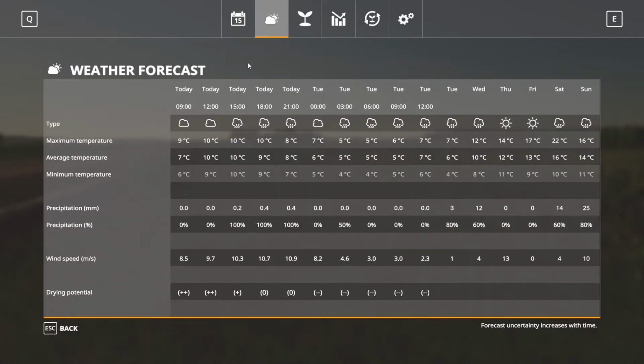If you're familiar with the seasons for FS 17 or earlier versions, you will notice that there is a weather forecast. For the earlier versions, at least for FS 17, you would have a forecast like the normal forecast in Vanilla Farming Simulator. So there's no difference there. But in Seasons 19, the weather forecast has been greatly expanded, so you have a lot more information now. First of all, you can see what the weather is going to be today.